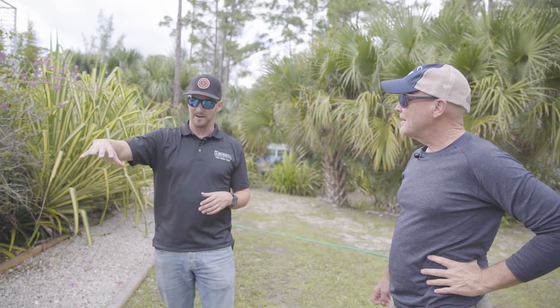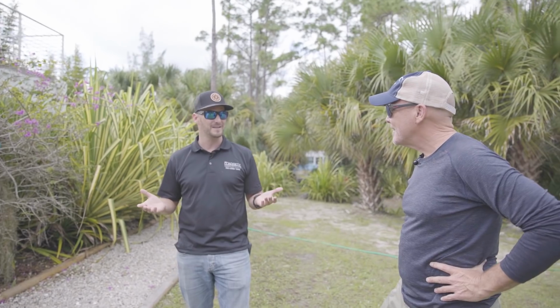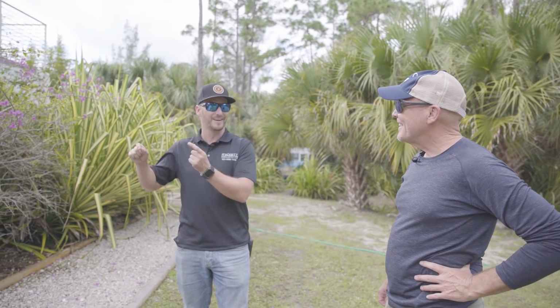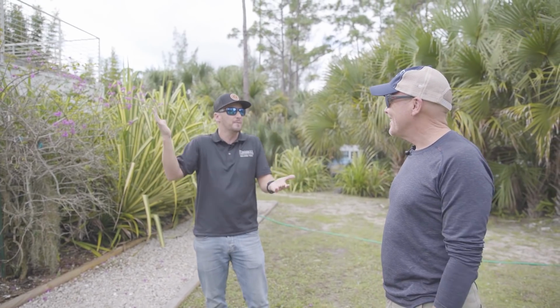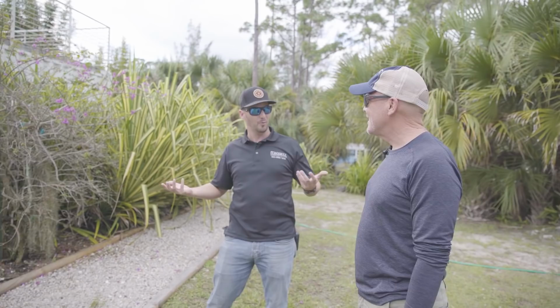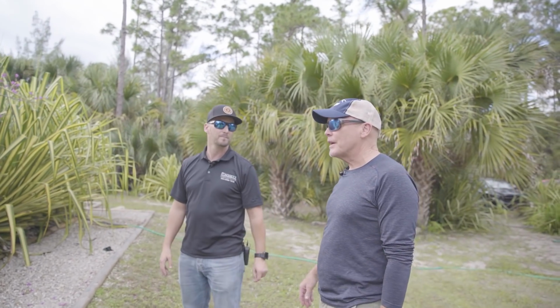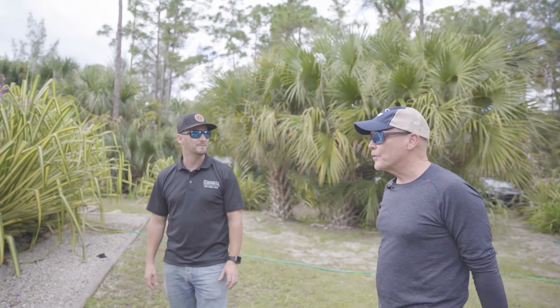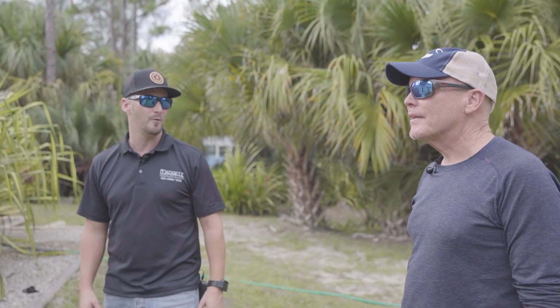So we just set it on blocks, and I was talking with my girlfriend, and I'm like, if this storm comes, we're actually not going to be in the house. We're going to go into the shipping container, because what's going to happen? I mean, maybe we'll tip over, but a tree could fall on it. It's going to dent it, but we're going to be alive. So that's how I feel about this. Every hurricane in the last 4 or 5 years I've been coming out here. It just makes sense when you know how much they can take.